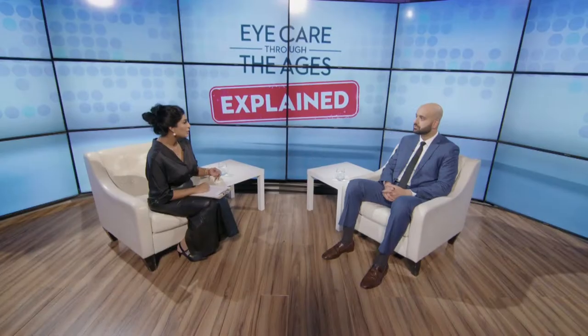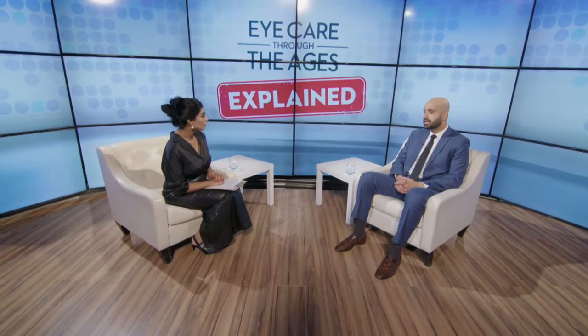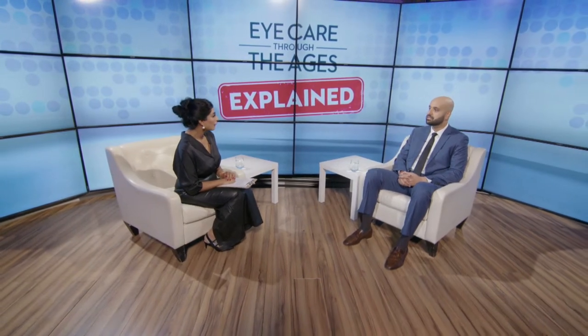What causes presbyopia to occur? It is a normal aging condition. So there's the lens in our eye. And when we're young, it has multiple diopters of amplitude for accommodation. And we lose that. And so in our 20s and 30s, we still have enough accommodation that we can see up close. But the lens is just getting stiffer, and it loses its ability to change shape as fast or as readily. And that lens change therefore inhibits our ability to see near.